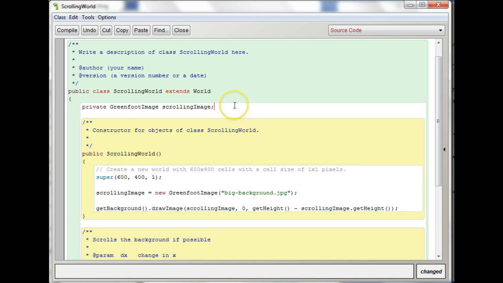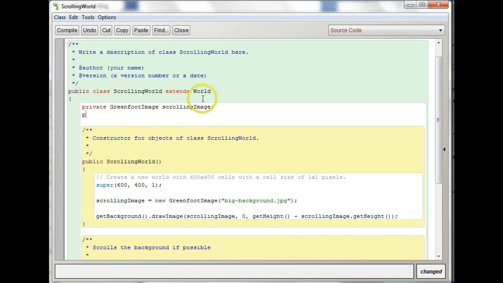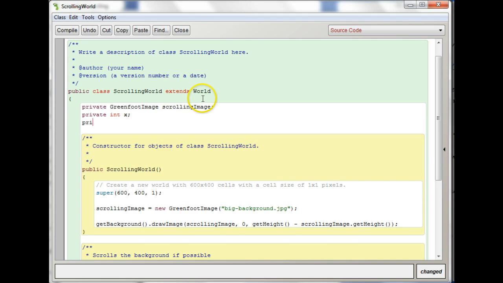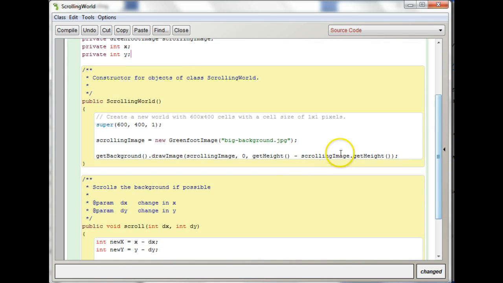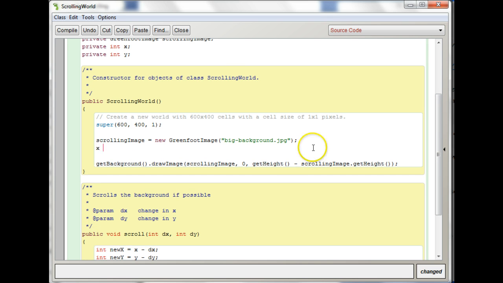Let's put it up here. Private int x and private int y, and we'll set our initial values in here. We'll say x, because we're going to have our x be equal to 0, so here's our x, right?